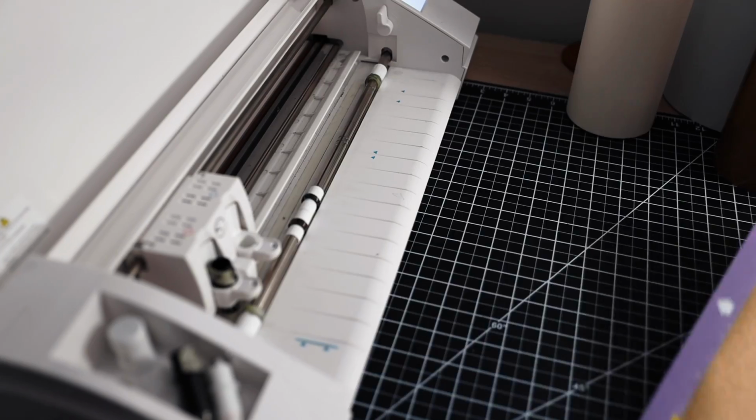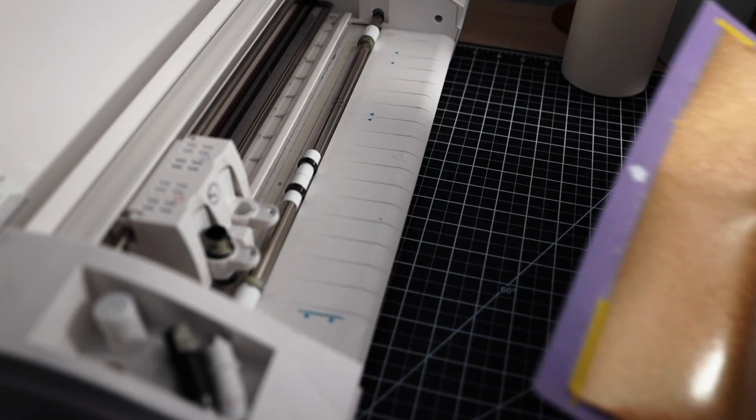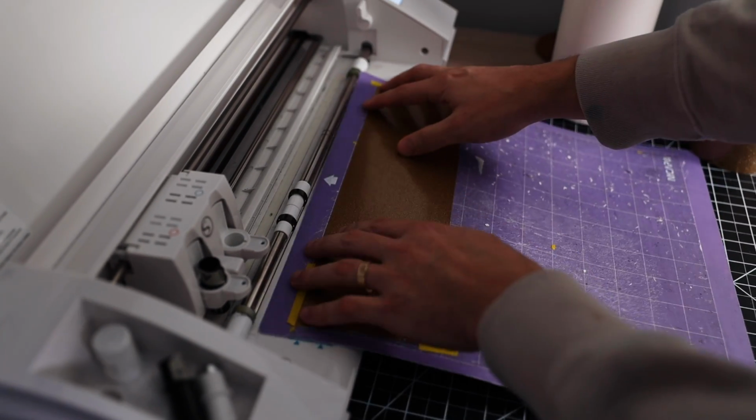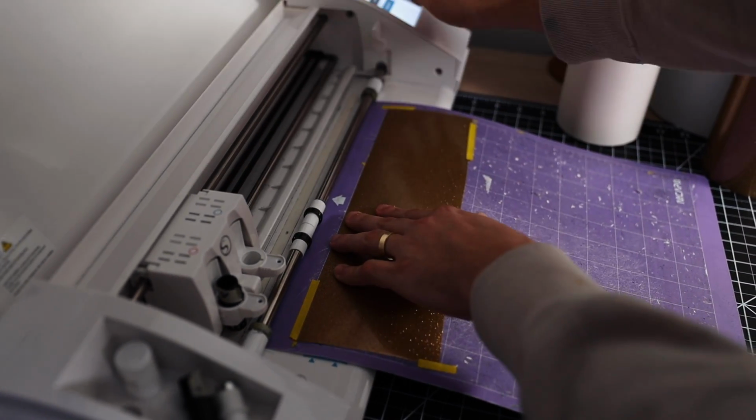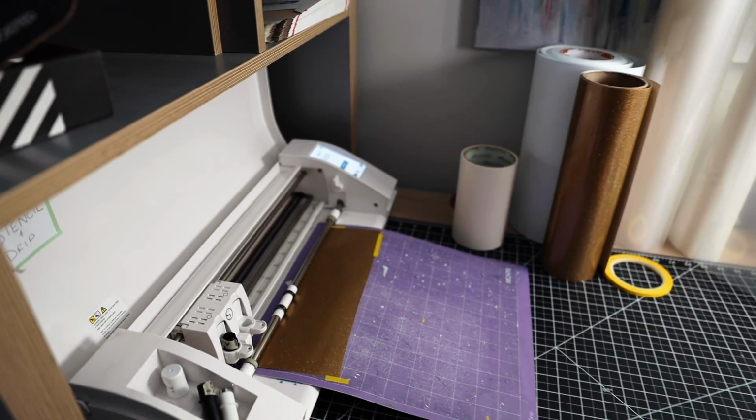So now we're ready to take this and load it directly into our Silhouette Cameo. We're going to line up the edge of our cutting mat along with this blue edge guideline on the actual cutter. Now we're going to press send on our computer.